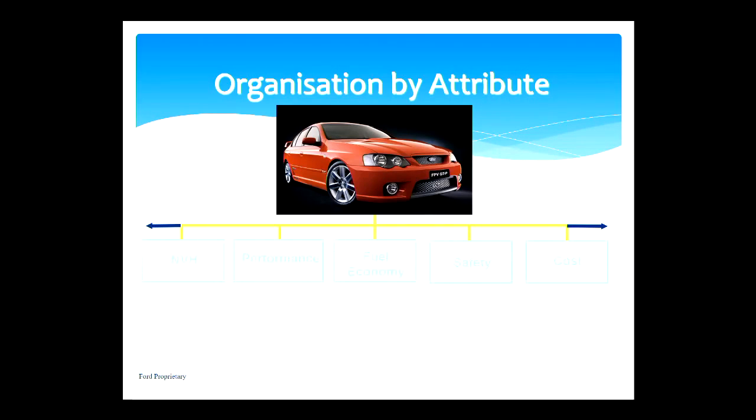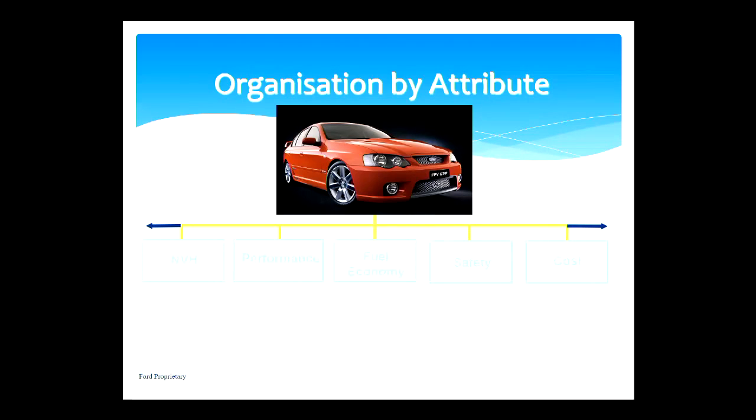Okay, so we need to redefine the customer requirement as an attribute rather than as a system requirement. For instance, a typical attribute in a car would be NVH: noise, vibration and harshness. Like when you're sitting in the car, how much vibration is there in the seat, how much vibration is there in the steering? In the engineering world, you define it as displacement per second, but that's not what the customer understands. You need to define it in a way that is more subjective.